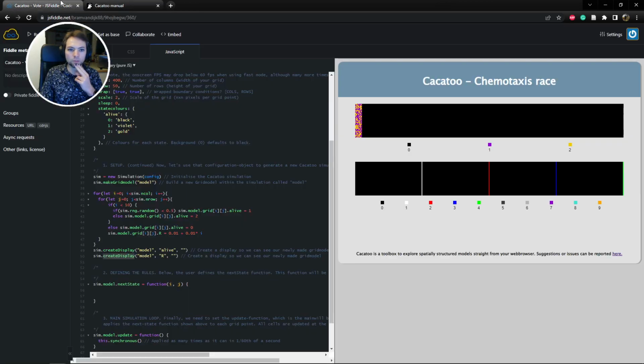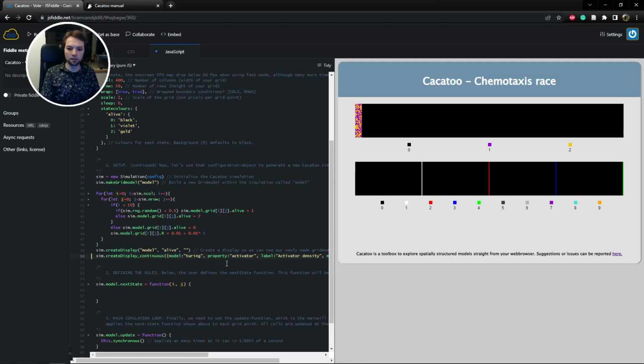I'm just copying the one with all the options already in there so that we can just modify those options until it displays what we want. So I just pasted it in here. Which model? Well, the model is not called Turing, it's called model. Horrible naming, but anyway. The property we're showing is R. And the label, which is just a text description, will be resource concentration.